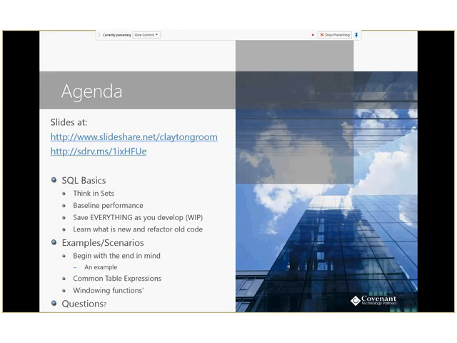Basic outline, what we're going to cover. Some basics on SQL, which most of you hopefully know. Thinking in steps, baselining your performance, keeping everything that you do in stages so that you get things working or figured out, and you don't go, how did I do that five steps ago? I should have kept that. It's a process I've used over the years to fine-tune things and make things better, and also to learn what's new and refactor your old code.